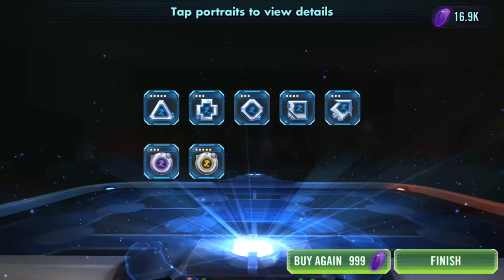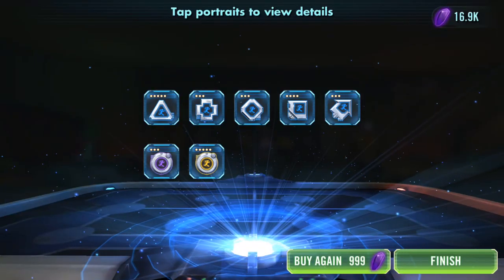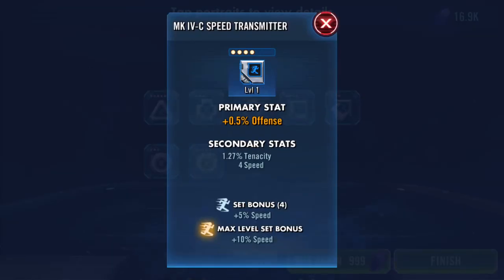Defense and offense on a health mod. Health primary. Oh, we've got another 3 dot. Speed and protection. That'll be an interesting one. Now you see, that's nicer. That is nicer. Tenacity and speed.